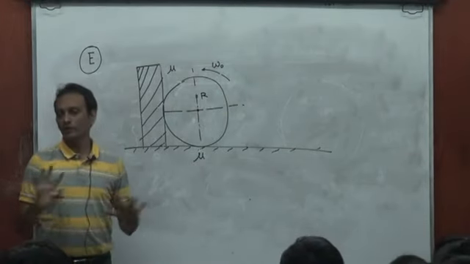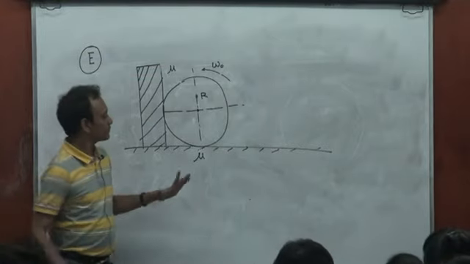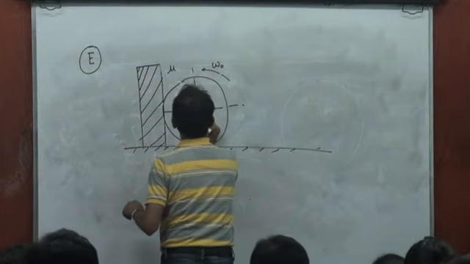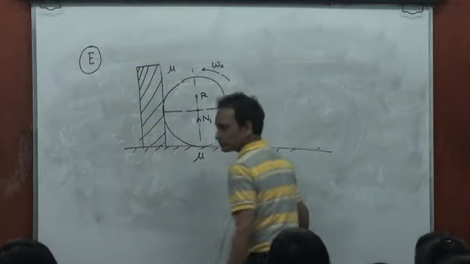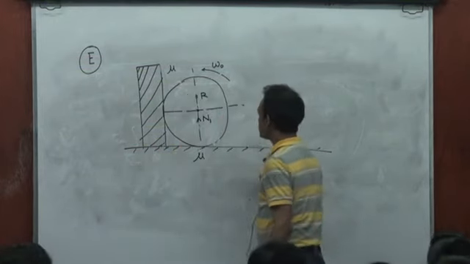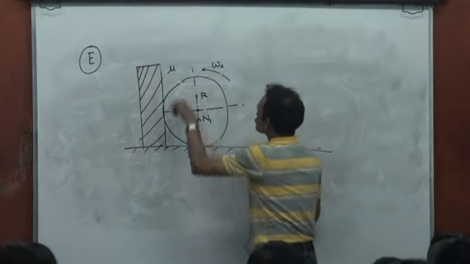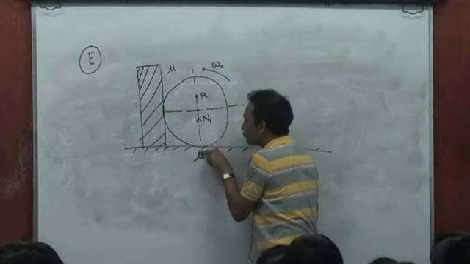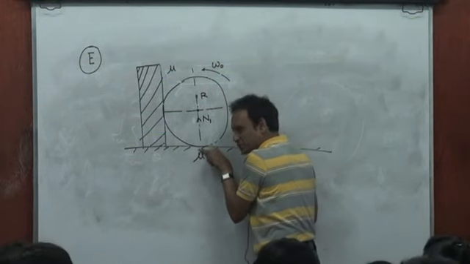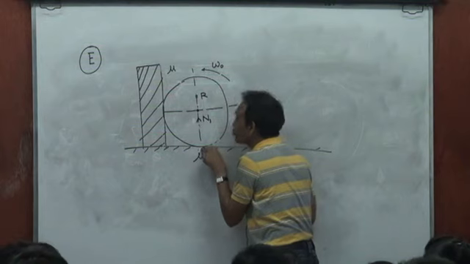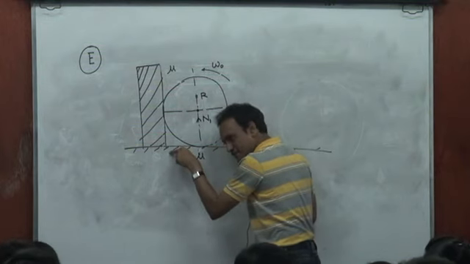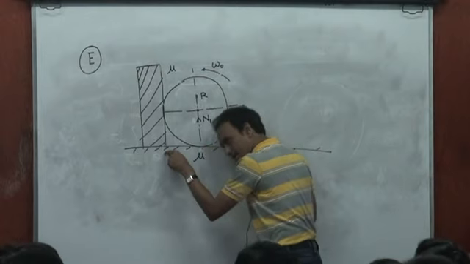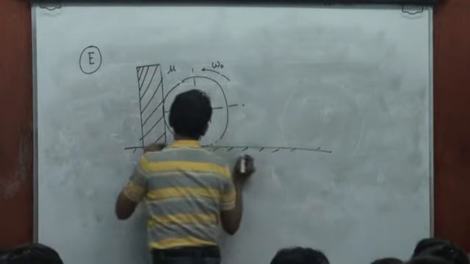First, write down the free body diagram. There is going to be a normal reaction from this surface, say N1. Because of omega naught, this point has a rightward velocity. So the frictional force would be kinetic in nature, approximately maximum static. So the frictional force at this point on the spinning body is going to be mu N1 leftwards.